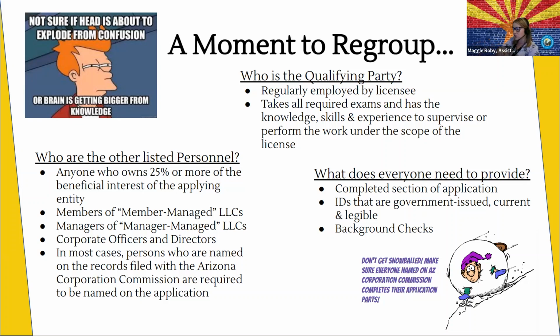If you send an application into us or you submit it online and it is not complete, then we have to hold it and we have to wait until we get the rest of the items in order to complete your application. So the best thing for you to do is to make sure that you follow all the steps. We have an applying for a license checklist on our website. Follow those steps on that checklist and submit your completed application. That way we can almost guarantee that your license will be quickly reviewed and approved as fast as possible.